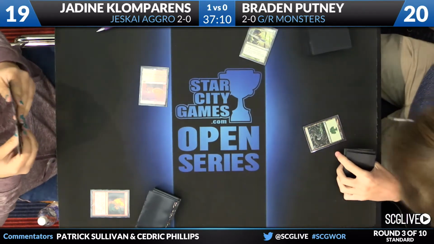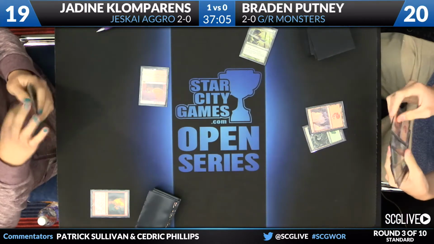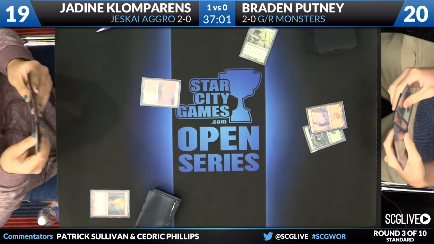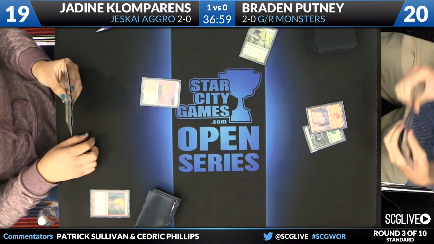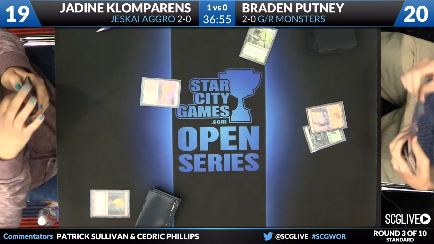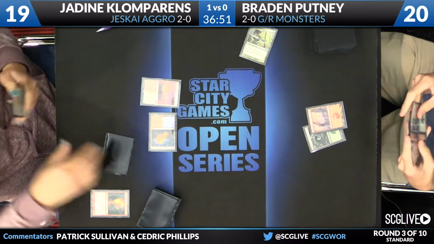Magma Spray is going to take down Putney's Elvish Mystic right away. Don't want to allow him to ramp into his more powerful spells, and he will just pass the turn back after playing a Mountain on turn number 2. You saw Klomparens take 1, as that's a Battlefield Forge that she needed to use to play the Magma Spray. Magma Spray's looked good so far. It's been great, and especially with the uptick in Ash Cloud Phoenix, as we've seen in the room so far.